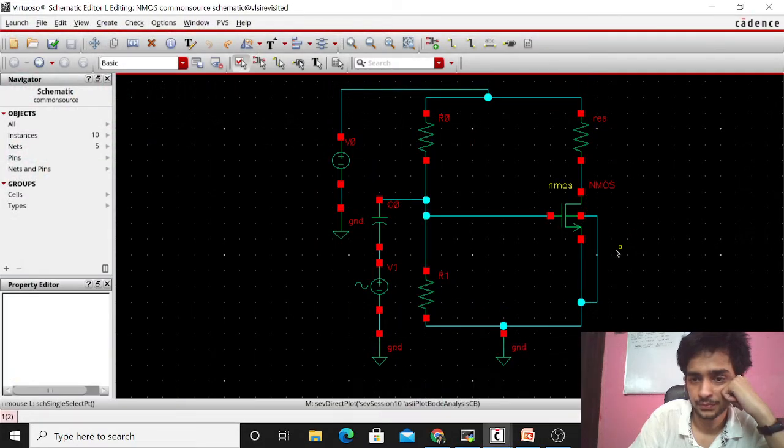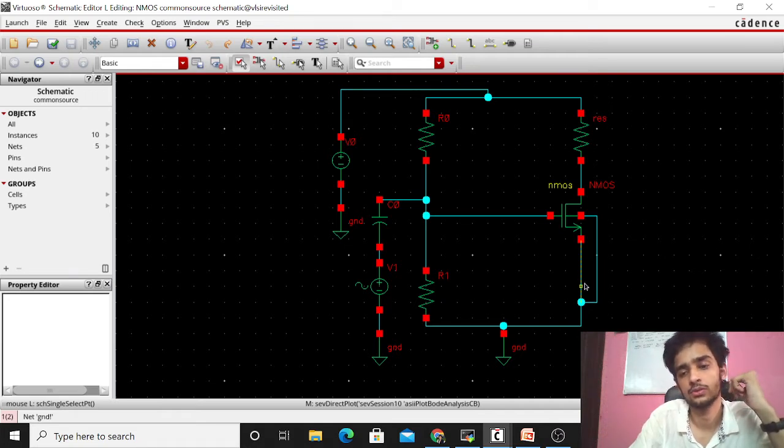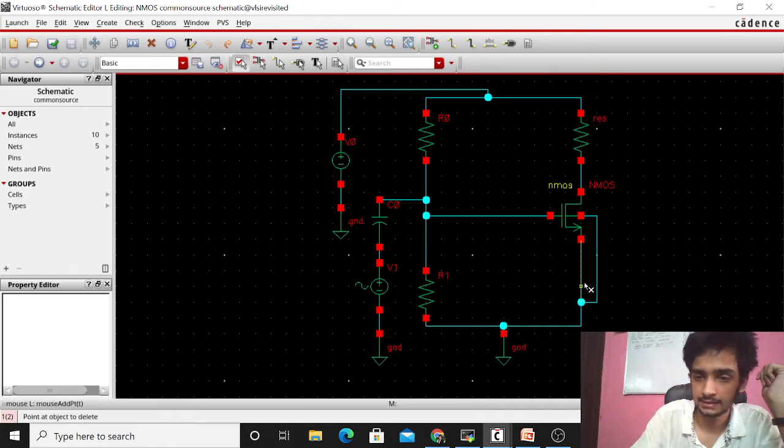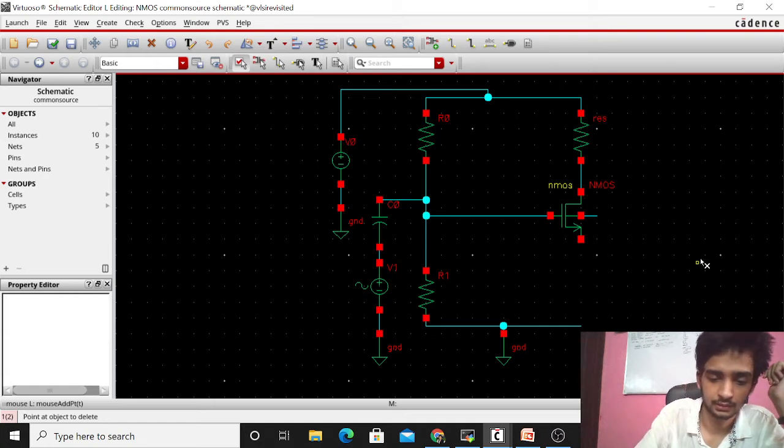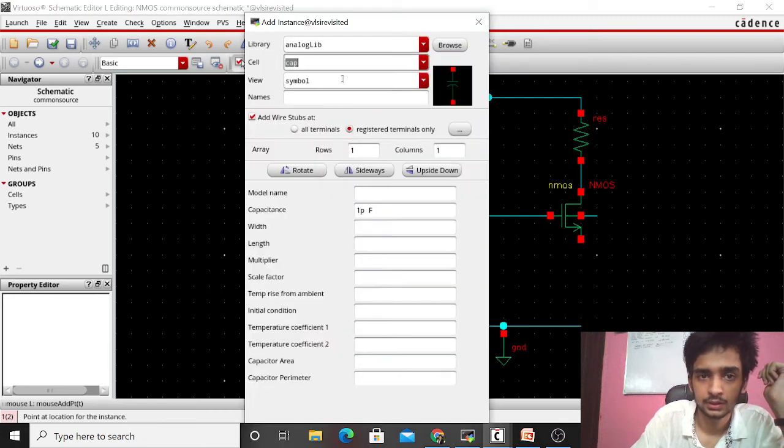Okay, so now what do we want to introduce? We want to introduce all the capacitors and one resistor here, right? So press delete, then delete, then again delete, delete, and press I. Press the button I. You can use the capacitor.